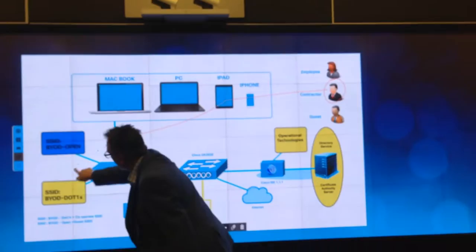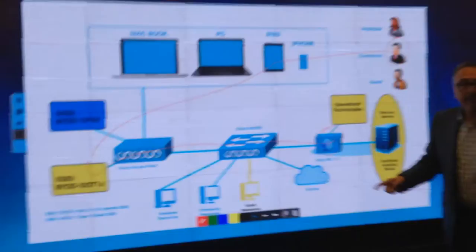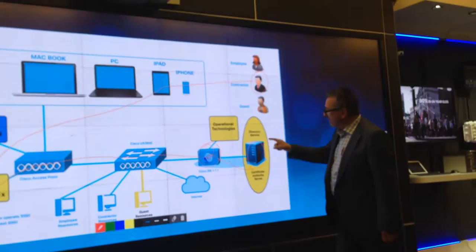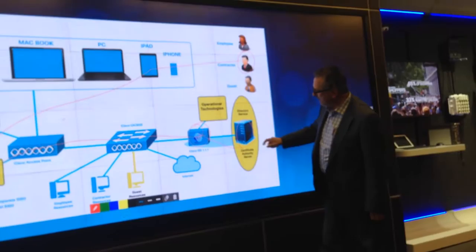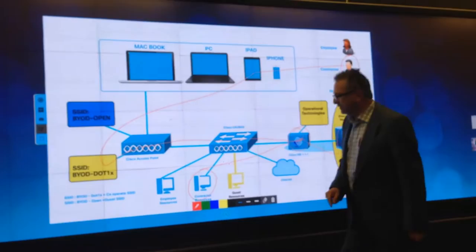It's going to go through my wireless network, and then it's going to stop at ISE. It's going to verify credentials, and then it's going to send certificates and verify the LDAP. And then from there, it'll give the contractor access. So we can do like a whiteboarding, right?